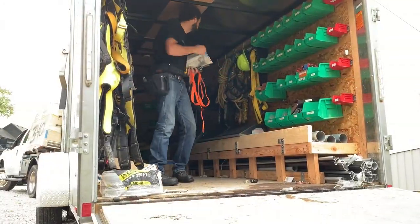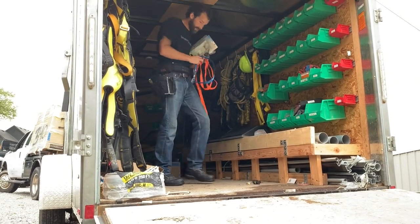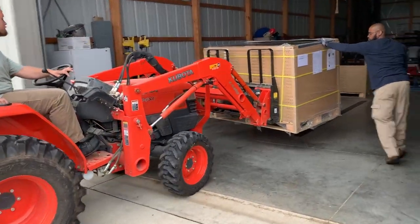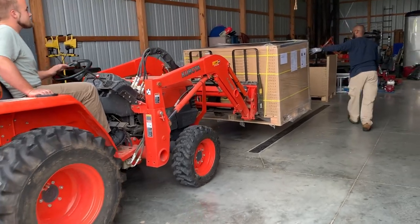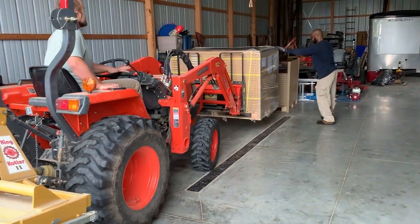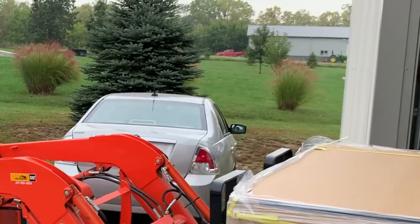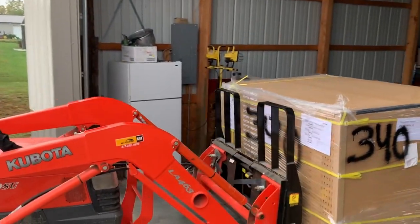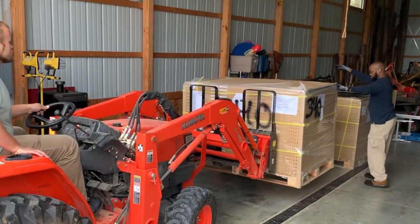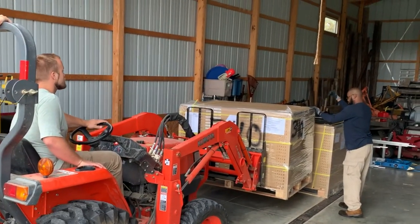One of the things I get really picky about personally is staging materials. You always want to handle materials as few times as possible. As the old saying goes, how many times does firewood heat you? Three times: when you cut it, when you split it, when you burn it. We do not want that to be the case on our job sites. Take the materials and stage them in the optimal location where they will not be in the path of any other item or process — not in harm's way, not in the trench path — yet as close as possible to the point of utilization.